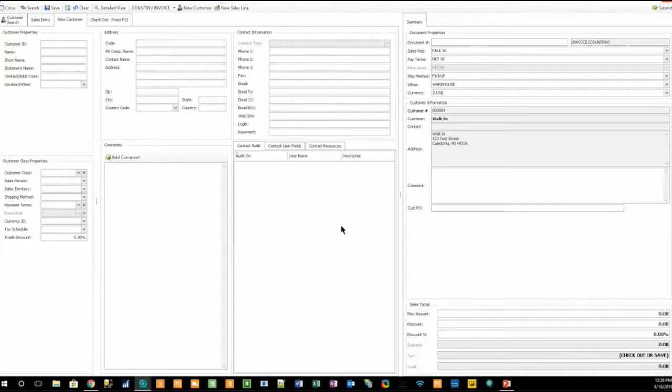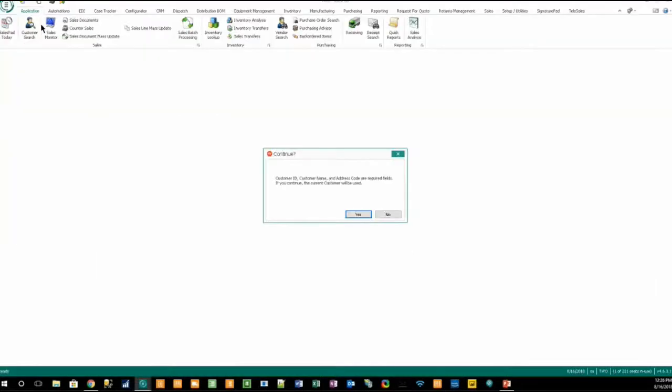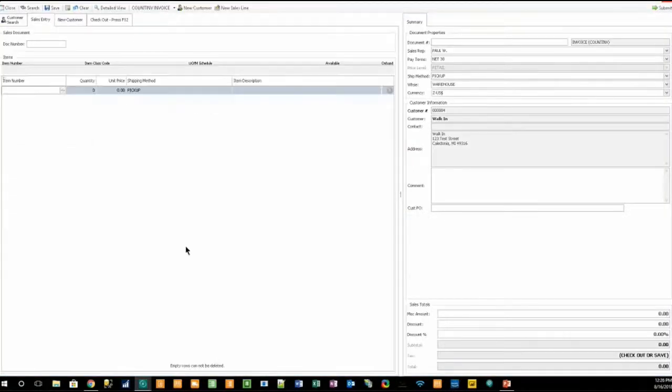So they do walk in, you want to take all of their information and be able to report on that, this would be a great way to do that. Another quick thing, oh, and that's an example. I made those all required fields. I'm just going to use the current customer. So if you do want to make fields required, which is what you just saw, I have a few required fields in my system. It'll automatically pop up a box letting you know that those fields are required. So you will have to fill those out if you want to fill out a new customer form.